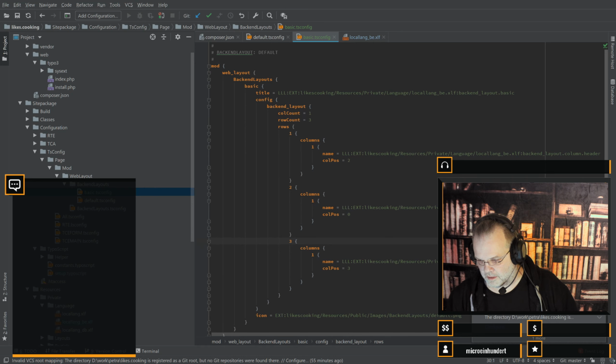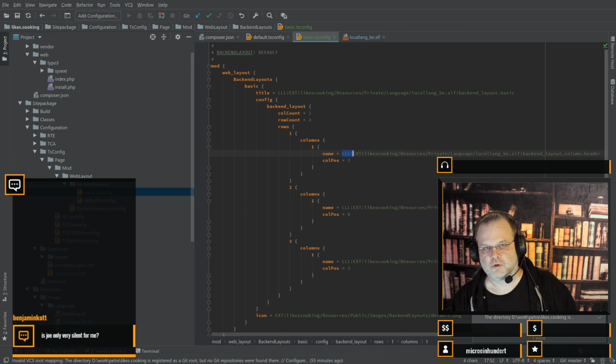Okay. The syntax is just that the triple L in here says, okay, let's do a translation. Then we have extension, the folder, the name of the extension, and then the folder where the language file is located, the name of the language file, then there is a colon here, and after that this is the key for the labels. So let's upload this too. And hopefully this can be selected as one of the backend layouts now in here.